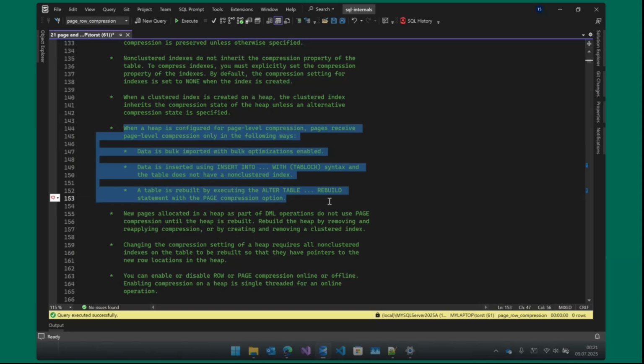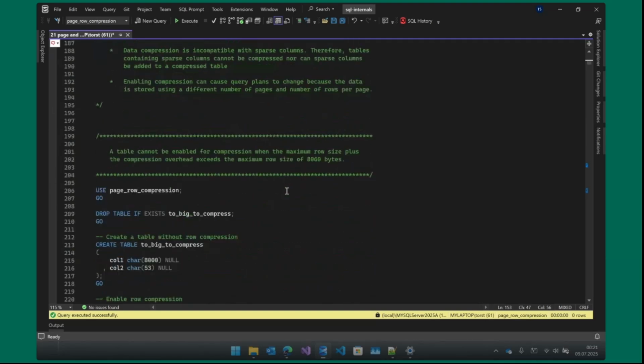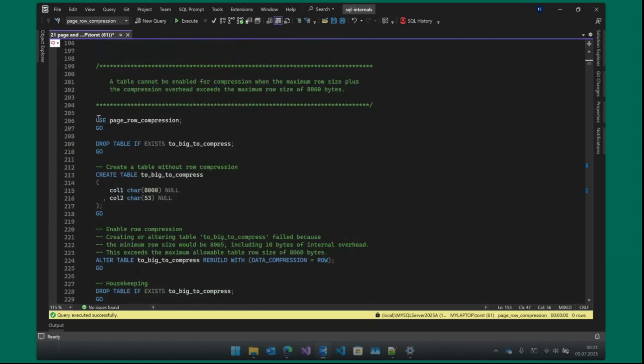That means you assume that your page is compressed and you will benefit from all the things I already mentioned. And finally, you will figure out that the newly inserted records are not even compressed because of these limitations. So I will go down, because otherwise I cannot share the examples with you.